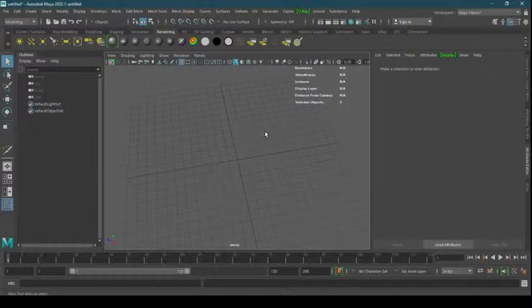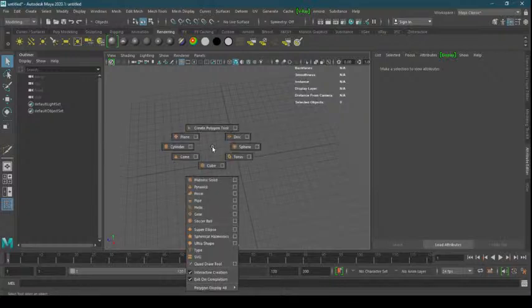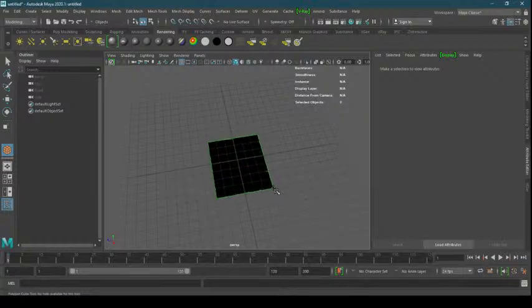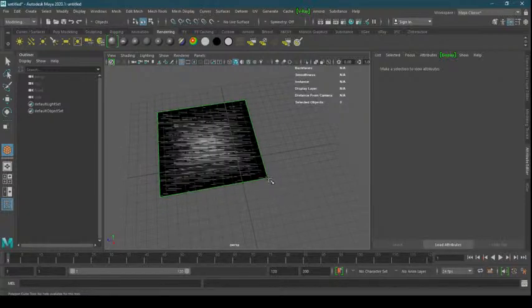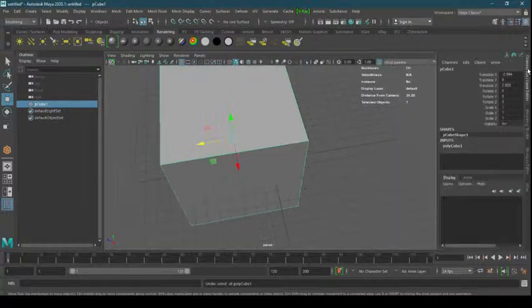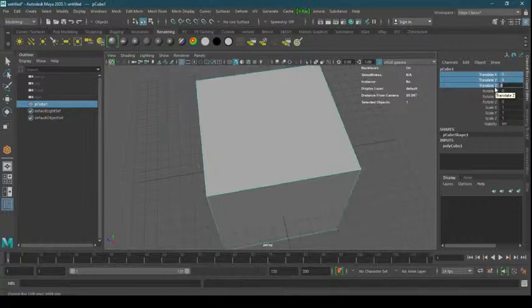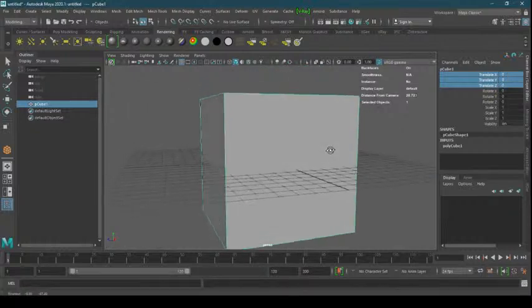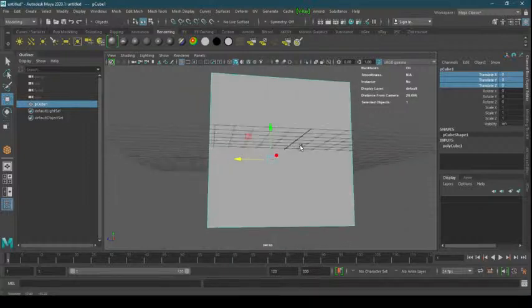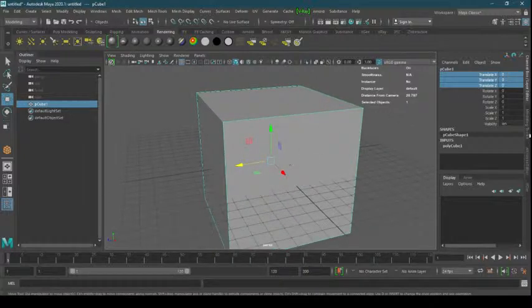Okay, so I will right click with the shift key and go to the cube. I will create a cube just like here. I want to put this cube in the middle, so I will go into the channel box, and set all X, Y, and Z to 0, so it will be right in the center. Then I will take my center point here and move it up.